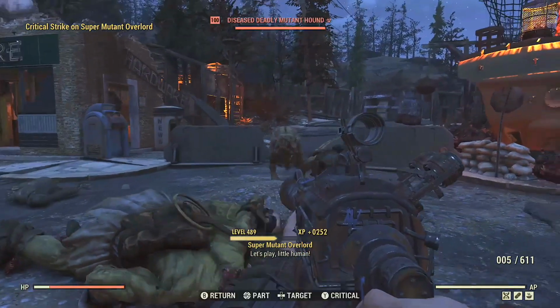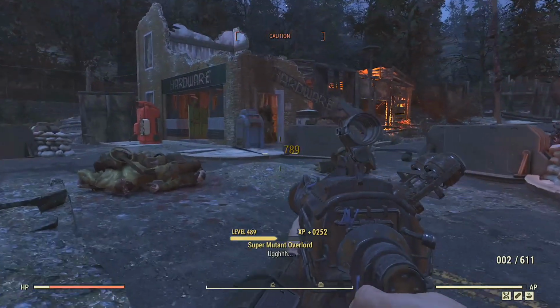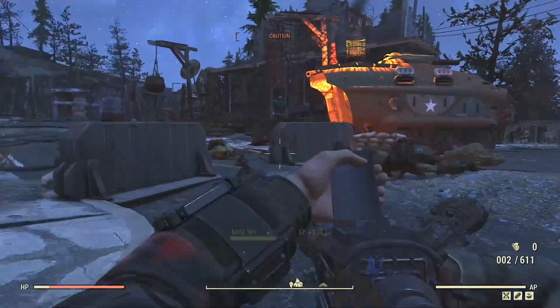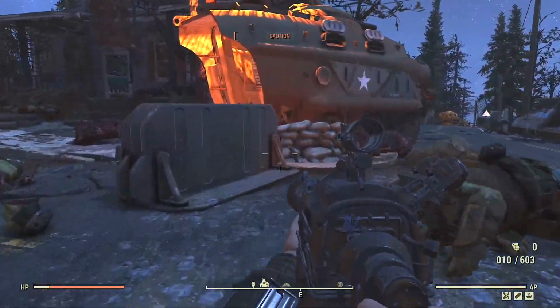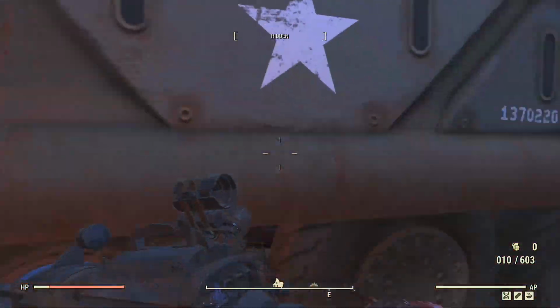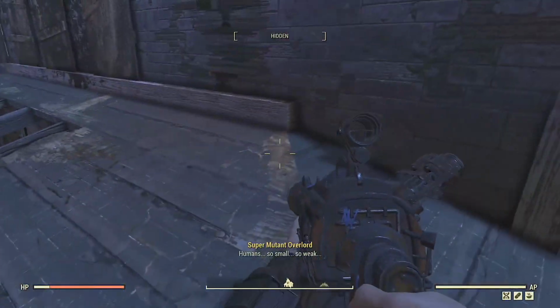Little VATS critical action. Okay, 2 shots on the level 100 Hound. He's down. So yeah, pretty much what we expected. The lower level mutants are going down in 1. Higher levels need 2, unless you've got a VATS critical lined up, then that'll take them down in 1 shot. So with a weapon like this, using your VATS critical perks can be very beneficial.